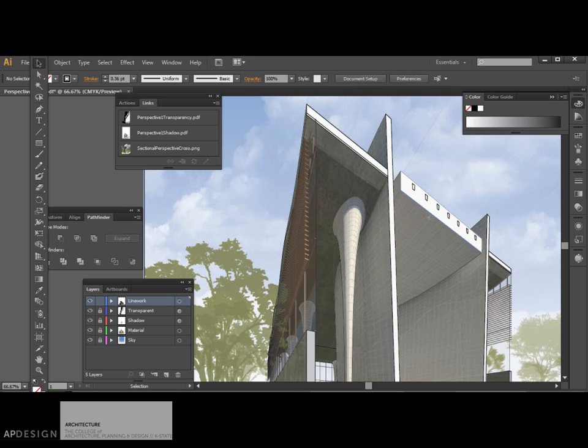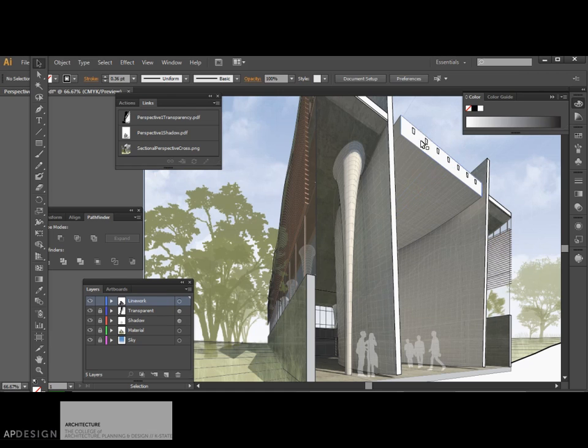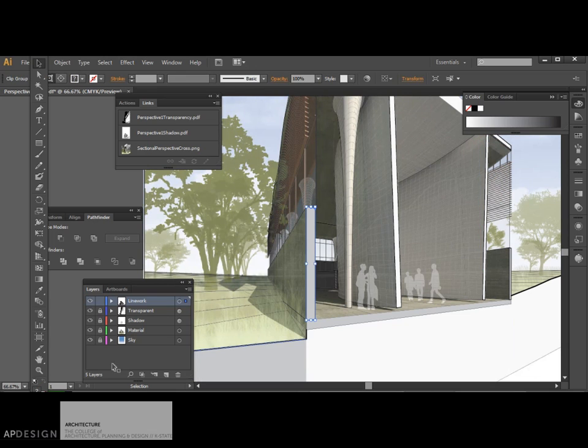Get rid of some of the line work that really wasn't worth kind of getting rid of before. So it's just general kind of cleanup. There's always going to be a little bit of this to be done.